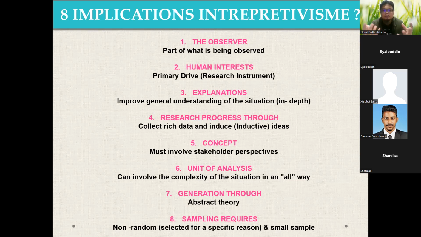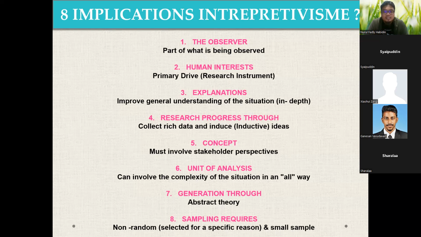Okay, generation of theory is based on abstracts. Because once you go to qualitative, using interviews, observation, and documents, you actually have rich data. From rich data, you can answer the most important things from the idea. You can explain in more depth whatever issue and problem was highlighted in Chapter 1. So your answer and your explanation become the new abstract on that topic. That's why we call it abstract theory.